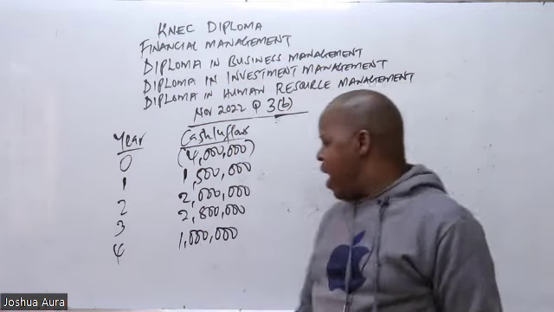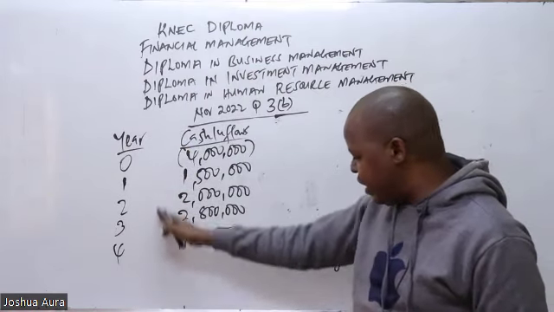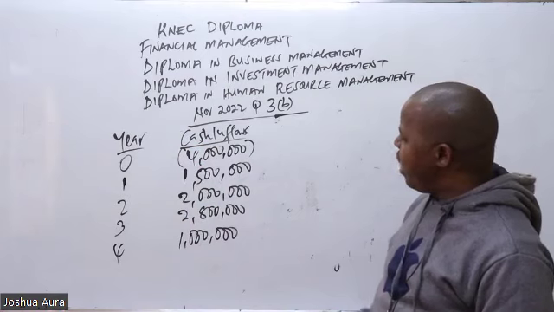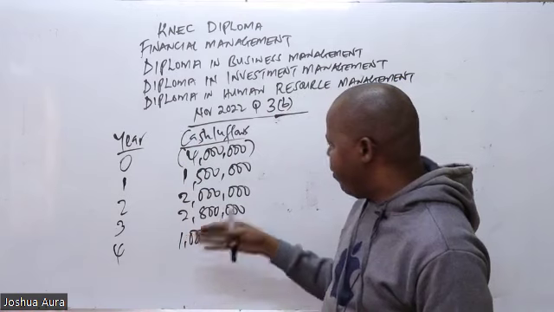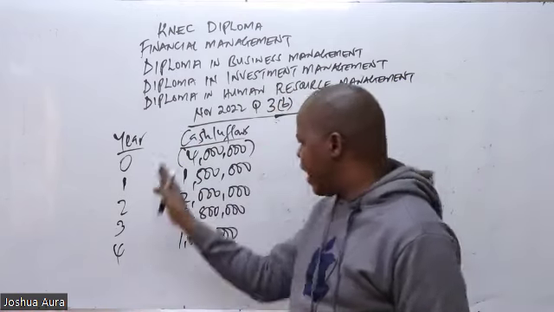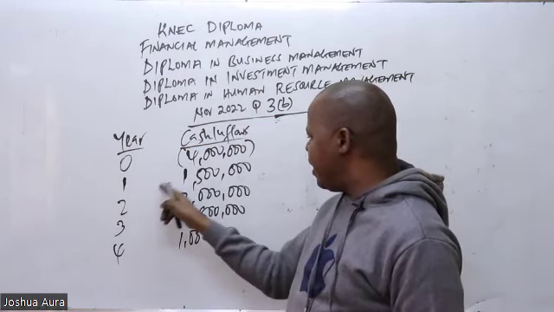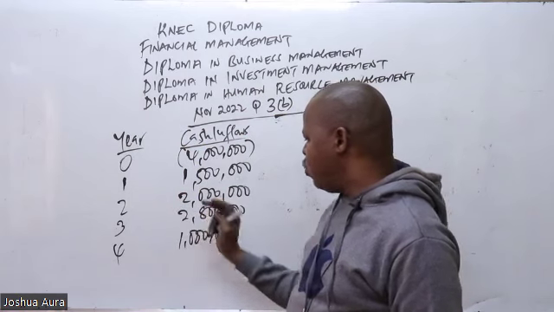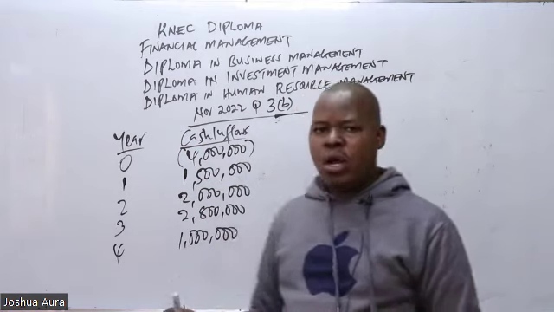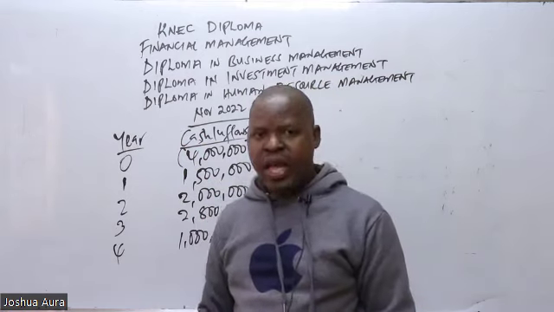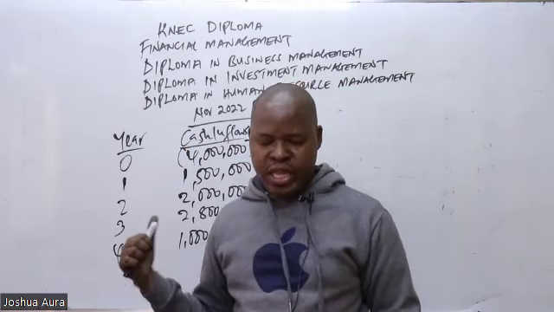So my good people, as you can see these cash inflows, how are they behaving? You can see they are fluctuating. They are dancing. These cash flows are not the same. You can see year 1, it's 1,500,000. Year 2, 2 million. Year 3, 2,800,000. Year 4, 1 million. So they are fluctuating. So which method of discounting are we going to use here?